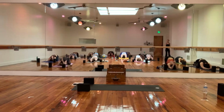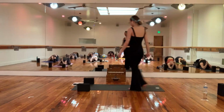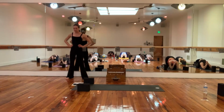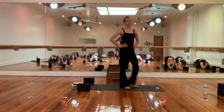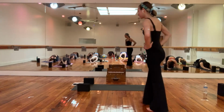Wiggle them forward. And then find a dragging-like action of your elbows back in the direction of your knees to intensify sensation through the triceps. And deep breath in. Exhale to slowly re-straighten your arms. Inhale, lift up, tabletop position.